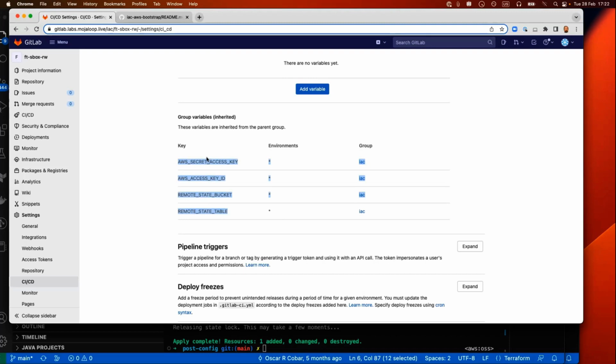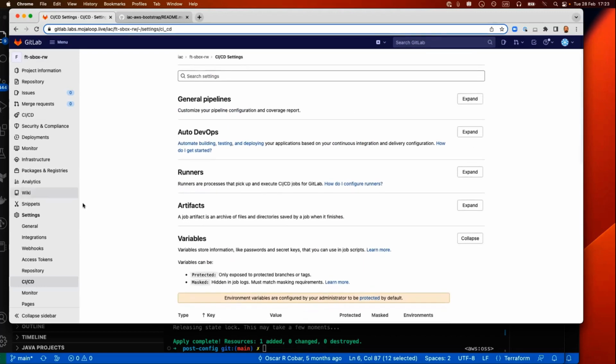And so this would allow us to easily start running the pipeline once we've added the correct GitLab CI files and configuration. Okay, so that's the next step of what we're going to do.